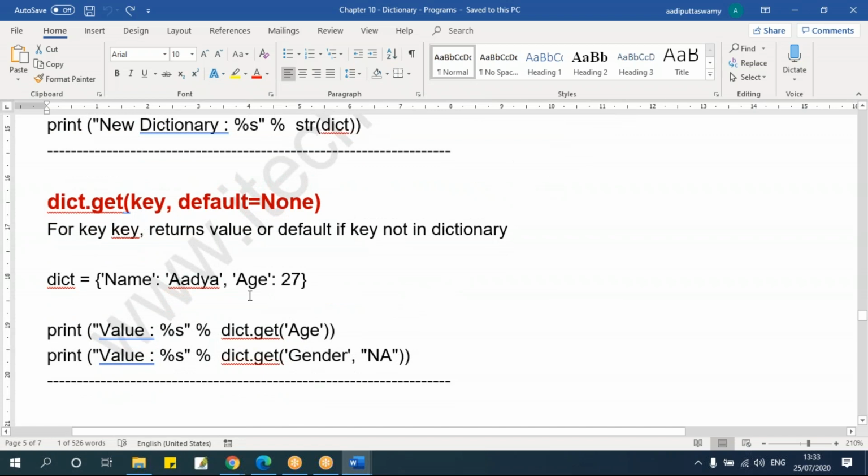Suppose you're accessing some value, if it is there, it will give me the value. Suppose it is not there, then I should get a default value. Then I can use any of these values, say the value is not available, or none, or whatever. So what get will do is, just in case there is no value, give me a default value.